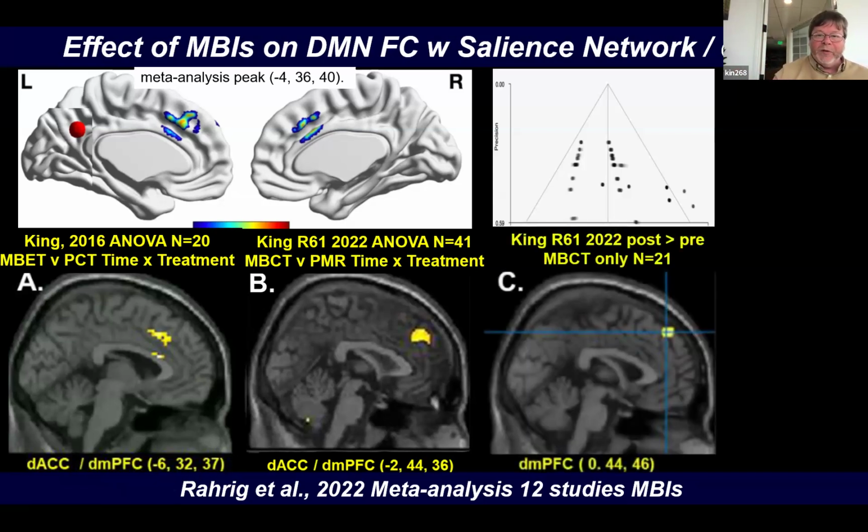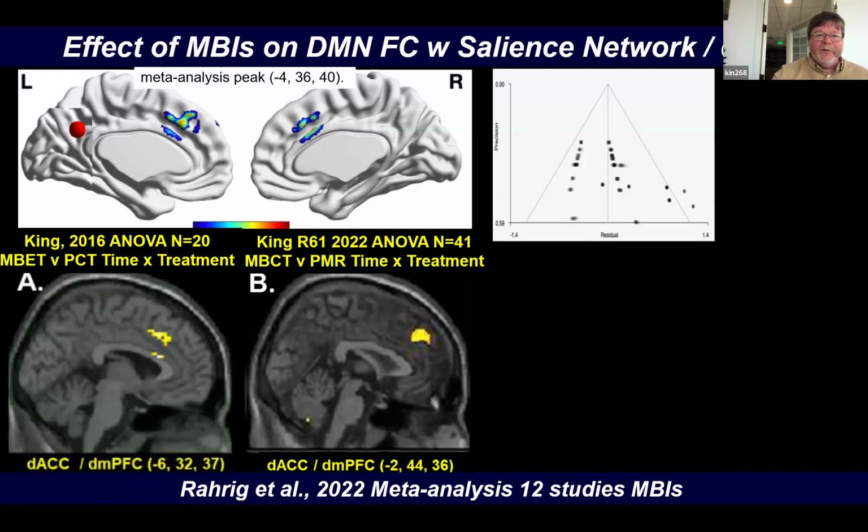But here, the reason I'm showing this is because what I'm hoping is that this aspect may be more tractable. People haven't looked at the whole network altogether, I don't think. But Judson's been looking at decreased PCC, and Susan Gabrielle Whitfield's looking at decreased PCC and some dorsolateral prefrontal cortex. We tried to do that, didn't get it.